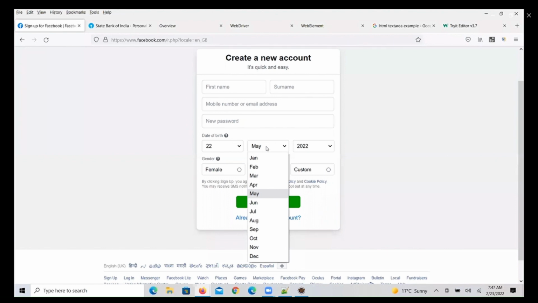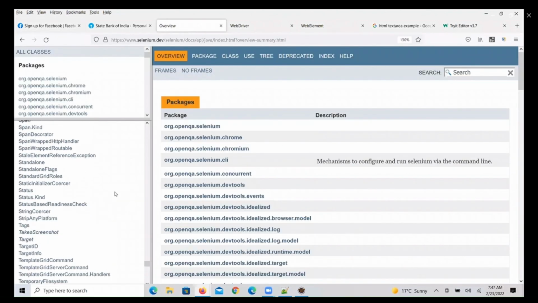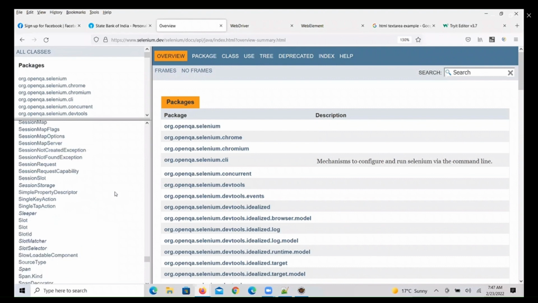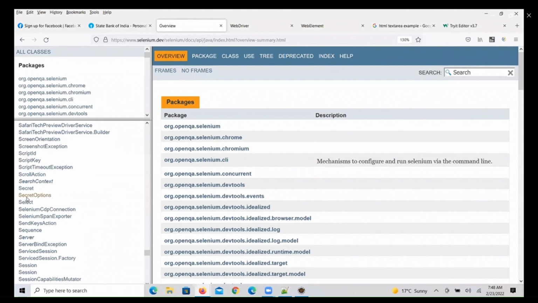In the WebDriver API we have a predefined class, the Select class. With the Select class we can handle drop downs. For the first six elements we use web element interface methods.